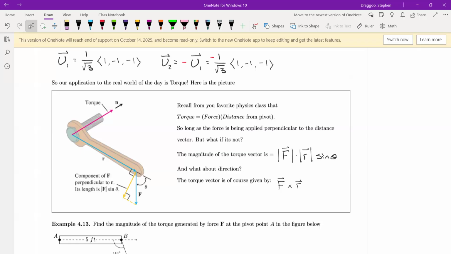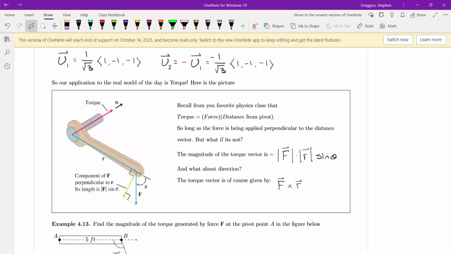Versus if you curl your fingers the other way, that's a little hard. Does it work better that way? Maybe. I don't know. Right hand rule can be tricky sometimes. If you curl your fingers over counterclockwise or to the right, righty-tighty, your thumb points in, which means you're tightening that bolt down. So there's my hand-wavy explanation of how torque works. There's a couple more steps, but that'll do us for now.